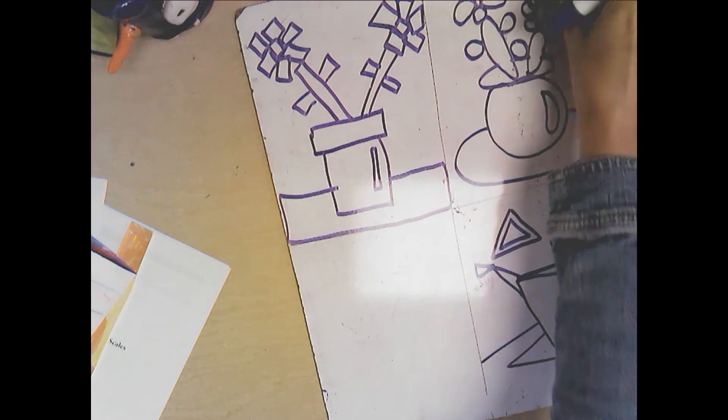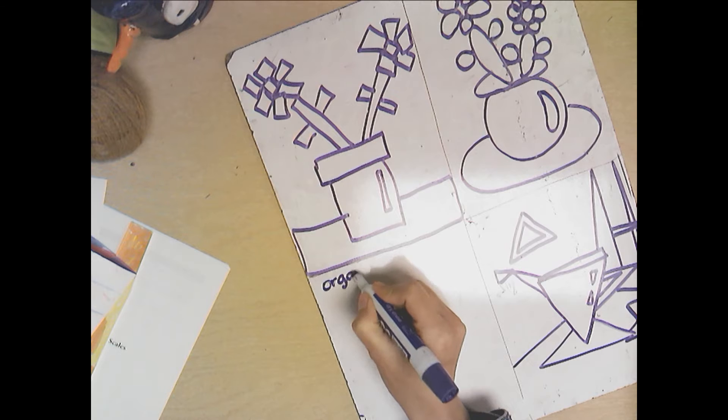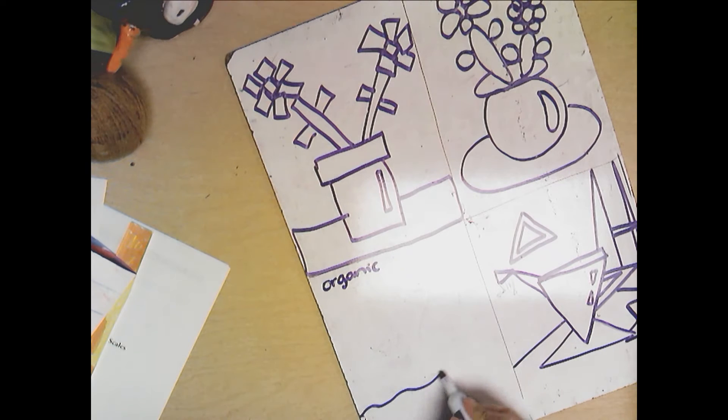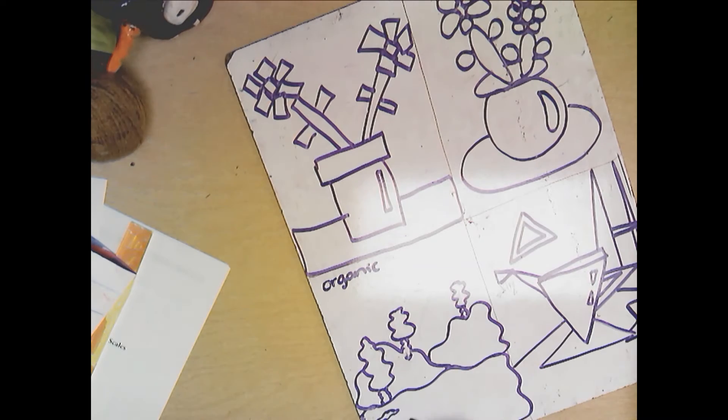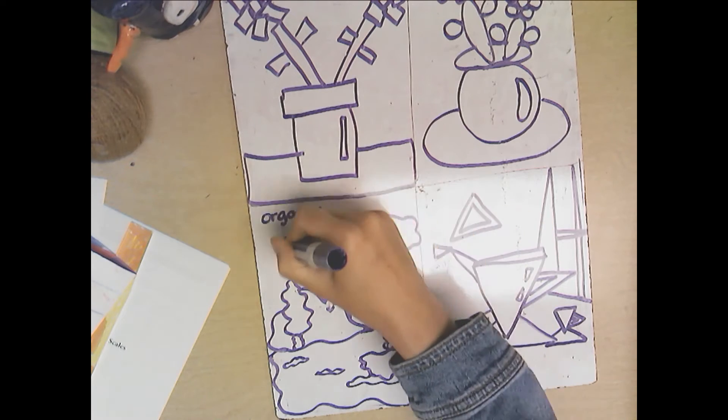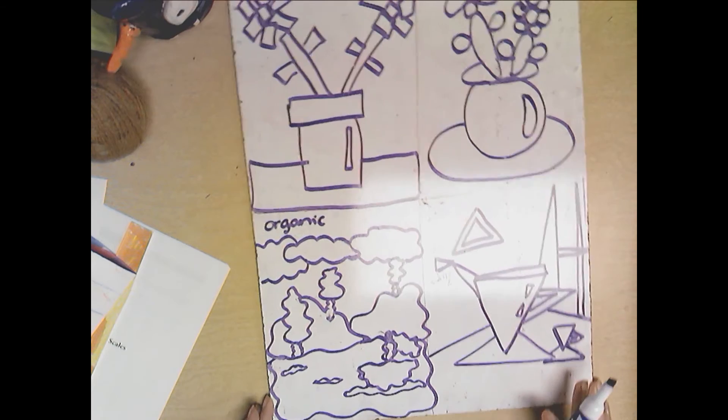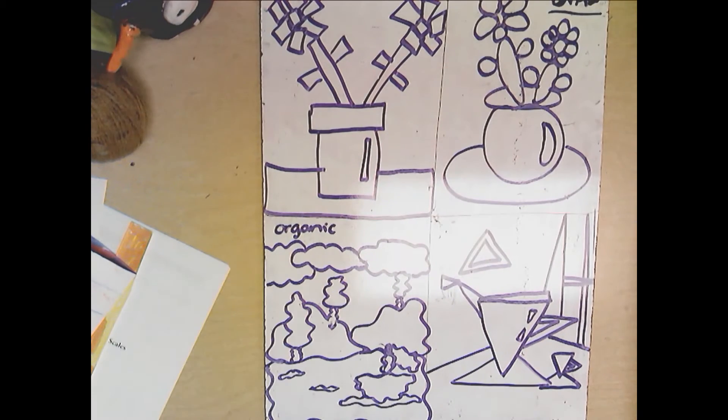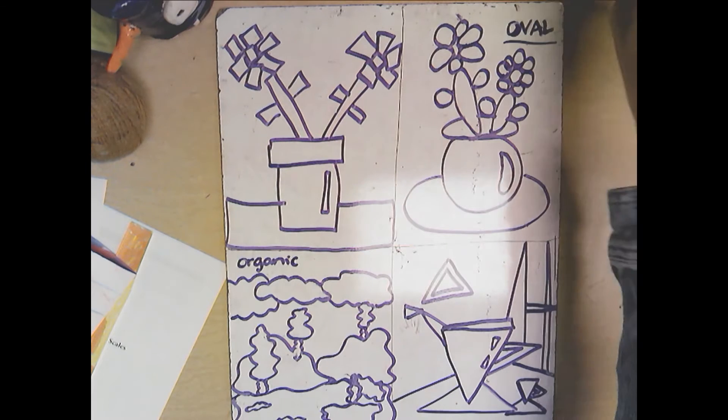So there's my triangle one. This one I might do an organic shape, and I'm just going to make like wavy, cloud-like shapes. All right, so here I did all these organic cloud-like shapes and I made a landscape here. Like I said, I could keep going and going and keep practicing, but this kind of sets you off on the right step for you to explore.